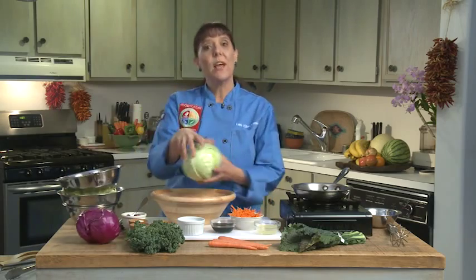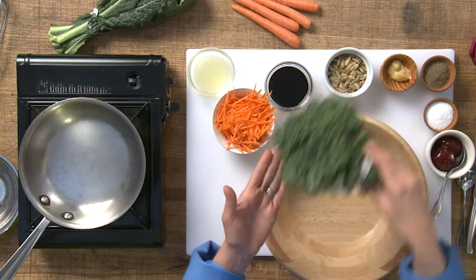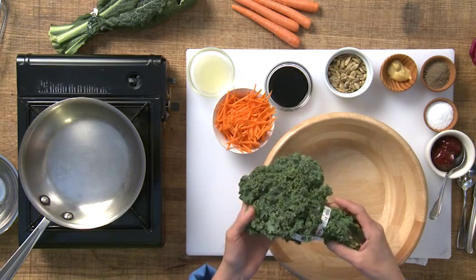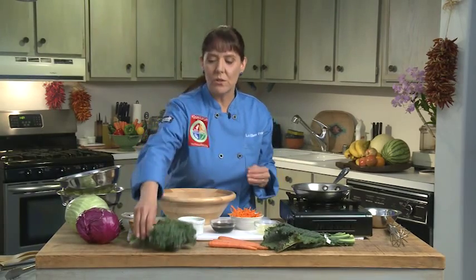I start with purple cabbage, and I'm going to shred that, and then I'm going to use a white cabbage — these are probably vegetables that you're all very familiar with. Next, I'm going to use something that's a dark leafy green called kale. You've probably seen it in the supermarket, but I bet you've passed it by. It's wonderful, it's leafy green, it's delicious, and it's very easy to use. You can use any kind of kale — there are different kinds. So next time you're in the grocery store, look for kale. And this is what makes this three-color coleslaw.